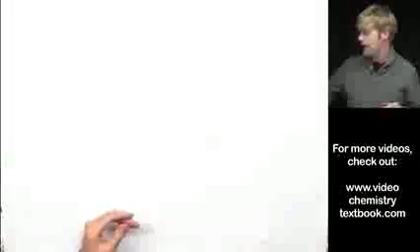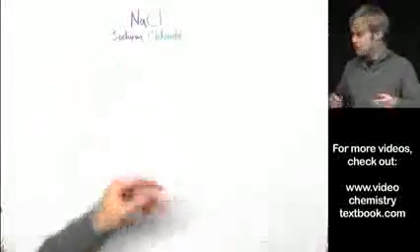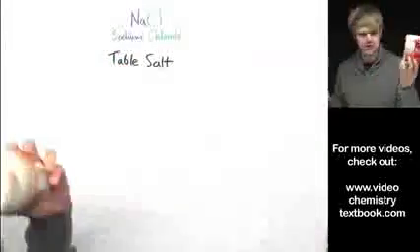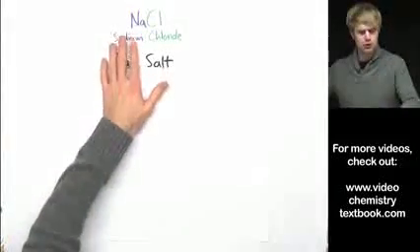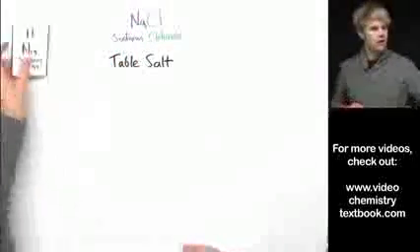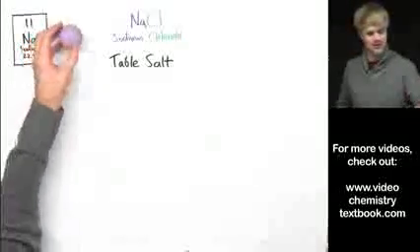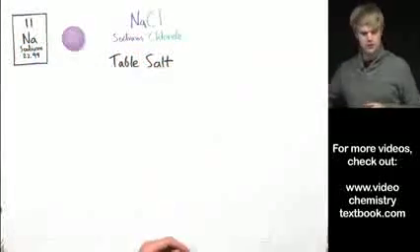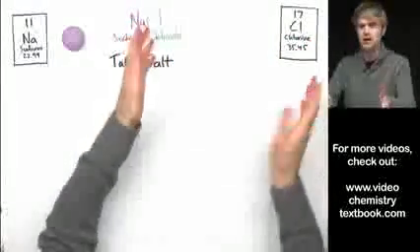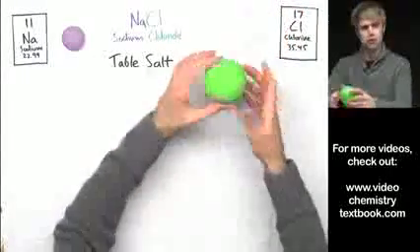To learn more about ionic bonds, we are going to focus on a chemical called sodium chloride. Sodium chloride is a fancy scientific name for table salt. It's the stuff that you put on your food. Sodium chloride is made of two types of atoms. We've got sodium. Here's its symbol from the periodic table, and here is a sodium atom right here. Sodium chloride is also made of chlorine or chloride. I'll tell you what the difference between those is in a minute, but you don't have to worry about it right now. And here's a chlorine atom.